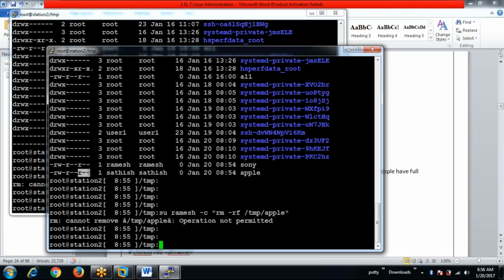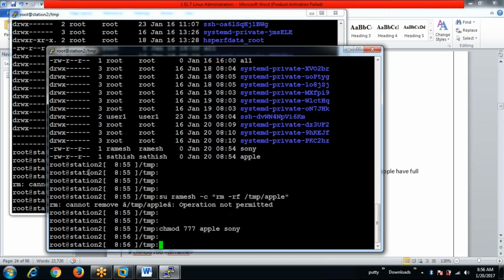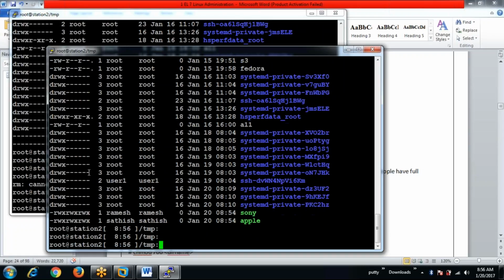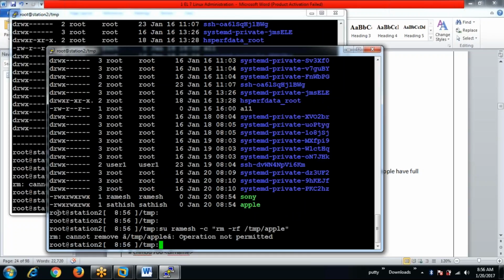Now I am giving the full permission as the root user, say 777 for Apple and for the file Sony. Now check the permission. Both the files have full permission. Now Ramesh is trying to delete the Apple file which is owned by Satish. Still operation not permitted.